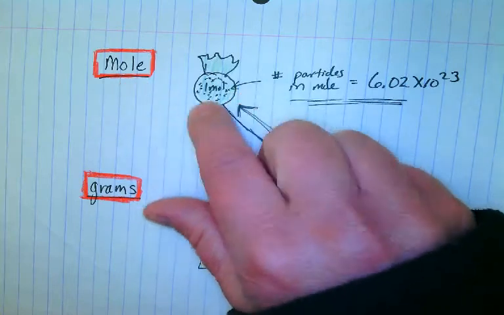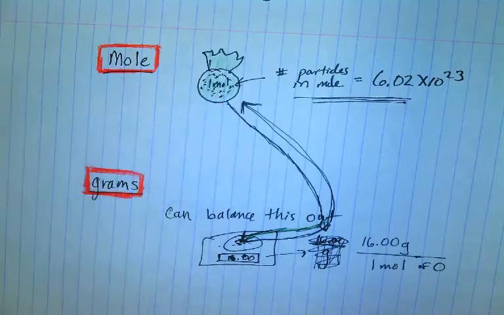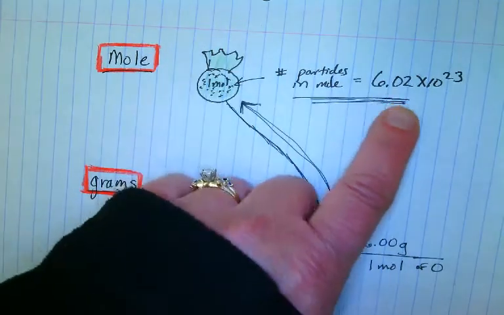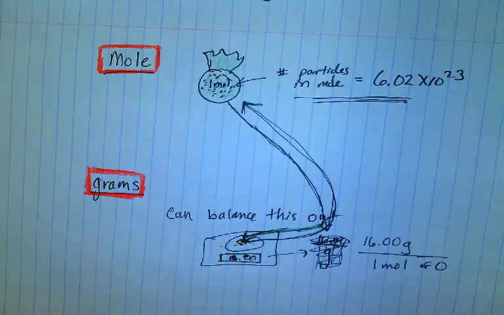And this goes back a few months when we had the video where we talked about that weird guy, Avogadro. And Avogadro started grouping these really small particles of atoms and molecules that we can't see even in a microscope into big piles. And he grouped them into a pile and he put them into little sacks and he pulled the string. And he said that there are 6.02 times 10 to the 23rd particles in one group.